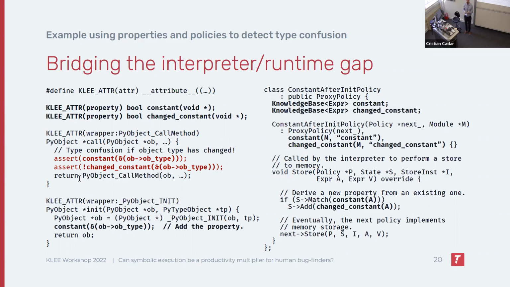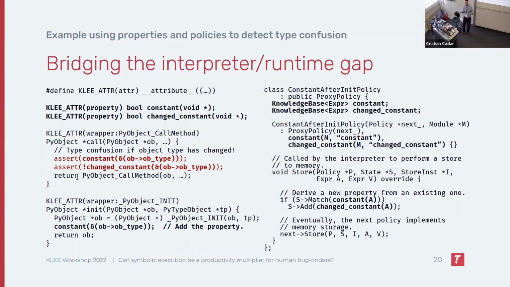Again, more invention: we have these wrappers. The first wrapper of interest, with syntax I invented that it'd be lovely if you could support, wraps the PyObjectInit function, which in Python initializes ob_type. Once it initializes it, it should be constant thereafter. So if we call constant, that's like saying save this property: mark this pointer as constant. Then anytime we're calling a method, when we're wrapping the PyObjectCall method, both the type is known to be constant and it hasn't changed. So constant is something like metadata. It's like shadow memory in a sanitizer. It's a property that persists throughout the execution.